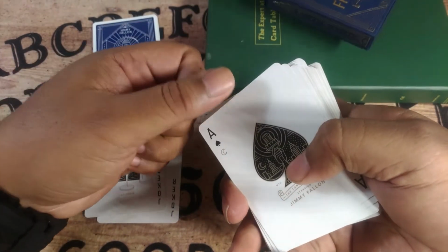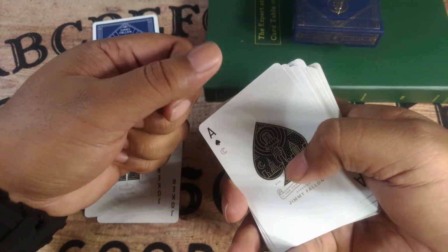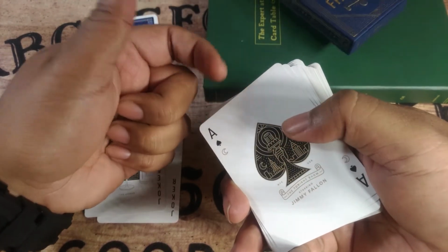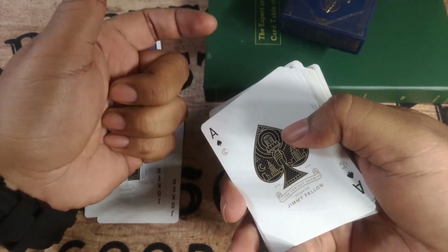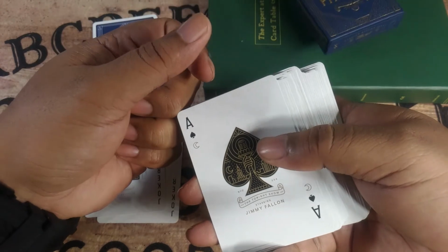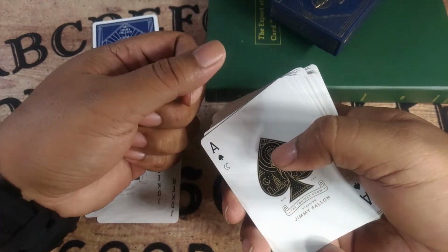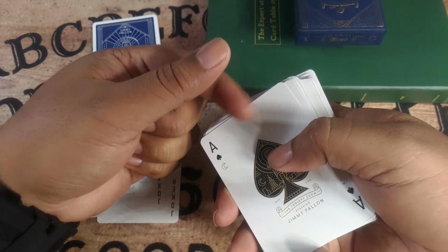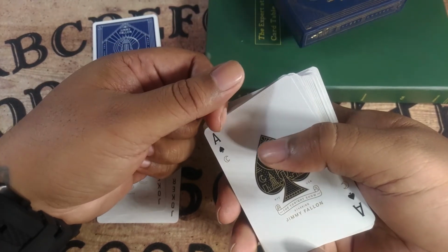So here's a pro tip for you on Theory 11. If you let something sit in your cart for about a day or two, they'll send you a discount code for 10% off, which I think is dumb. I mean, if you're going to do it, you should do it for people that wanted to buy it in the first place, not people who are having trouble making up their mind. Anyway, that's a pro tip. Wait a couple of days. You'll get a 10% off coupon. Make sure that you're signed in when you put it in your cart, and then they'll send that to you.